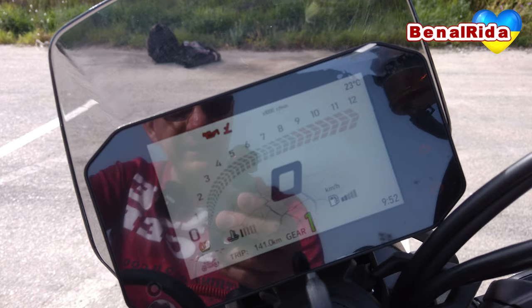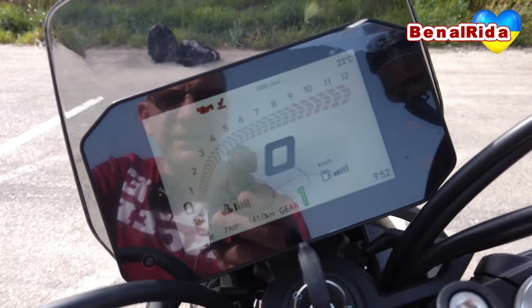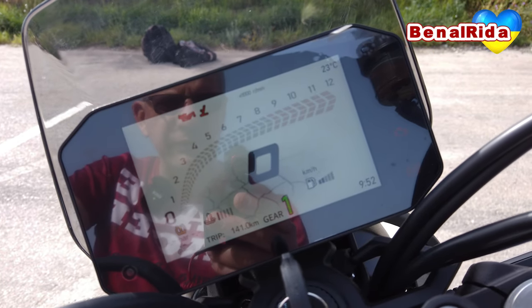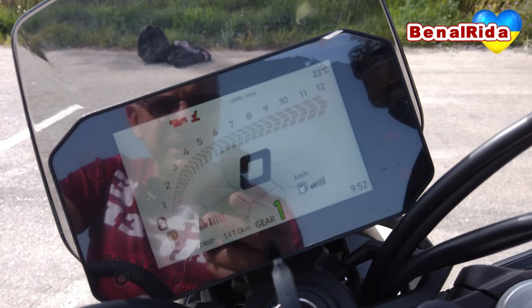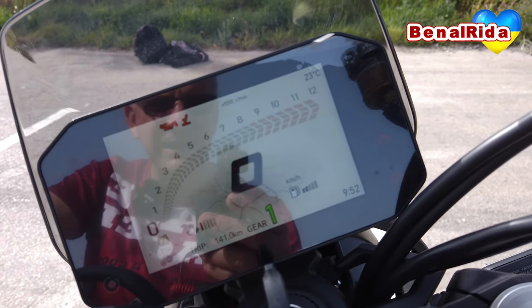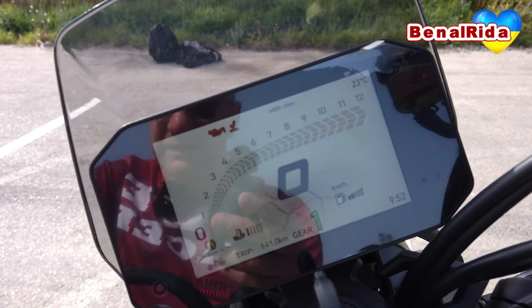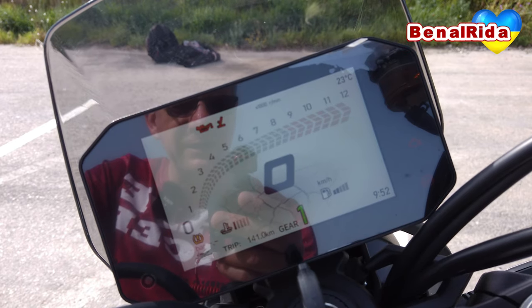We have the speedometer. We also have a tire pressure monitoring system. You can see that in the lower left corner. We have a fairly big gear indicator down below, but in the other display, it is actually fairly small. And that's about it. With the enter button, you press it maybe 1 or 2 seconds, you get into the menu.